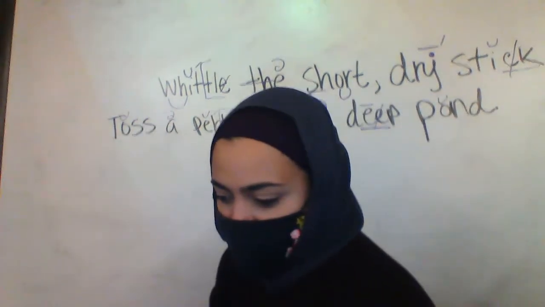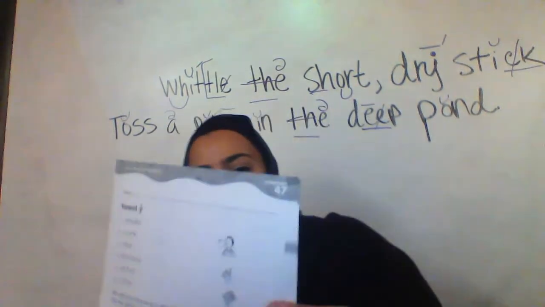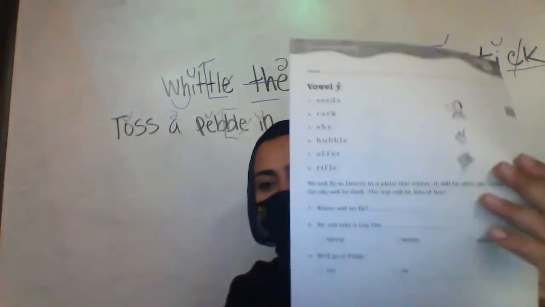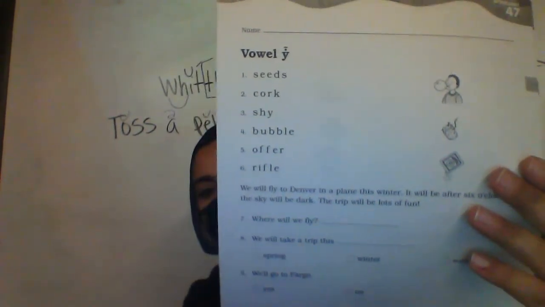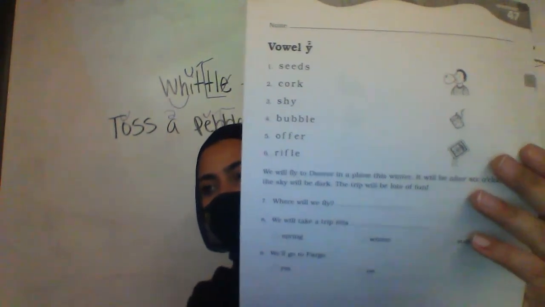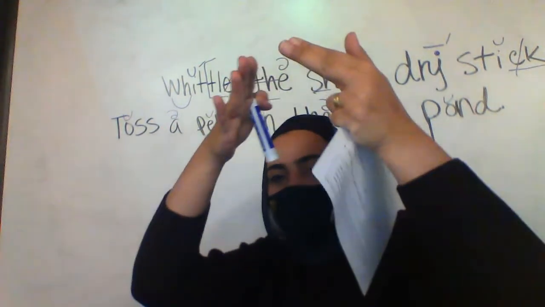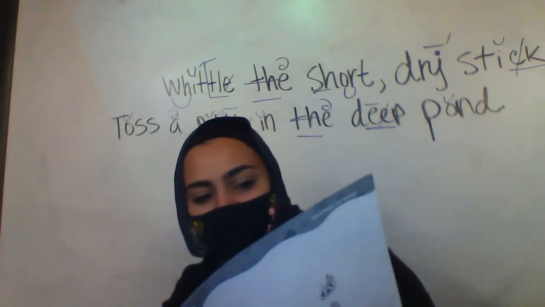Very good. Excellent. Okay, so now what we're going to do is you guys are going to code worksheet 47 and homework 47. Before you start coding, I want to go over what some of these words are, or the pictures are. The first picture is bubble. The second picture is cork. That's called a cork. A cork is the top of a bottle, of the special bottles that are kind of fat from the bottom and they get skinny on the way up. You have a cork in them. Okay. The last picture is seeds.